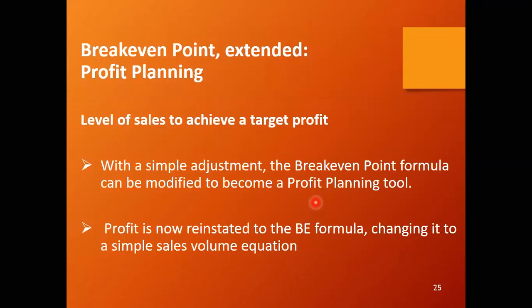Now, profit planning situation, you may have already heard about this. CVP analysis can be used to determine, okay, I want to achieve this much profit during this year, next month, within a given time period, because this is your planning. Plans may not work as you planned, so there may be deviation. Always organizations need to plan, because if you continue with the plan, deviation can be seen. Corrective actions, what we call remedial actions, can be taken. Then what is the use of BEP or CVP analysis when organizations think of profit planning?